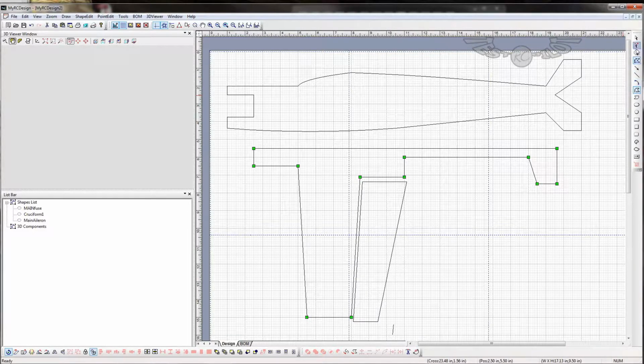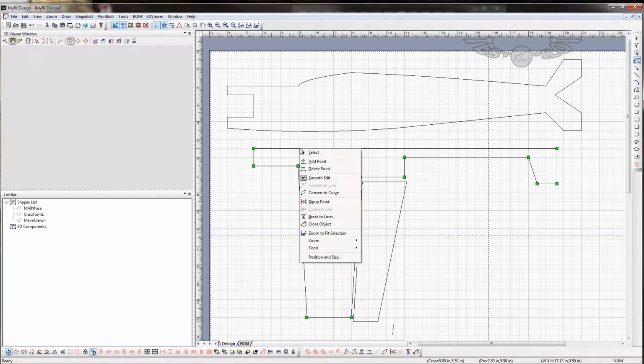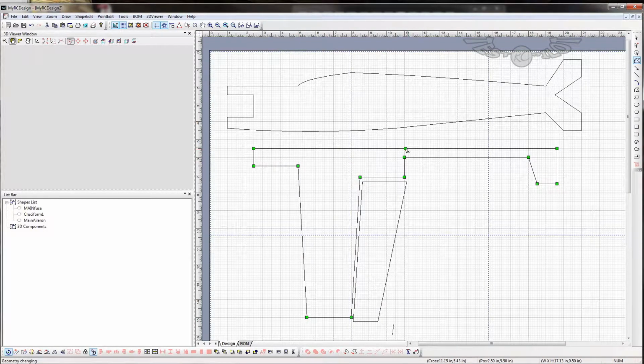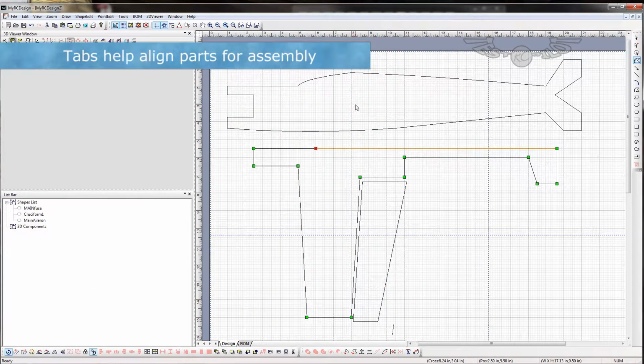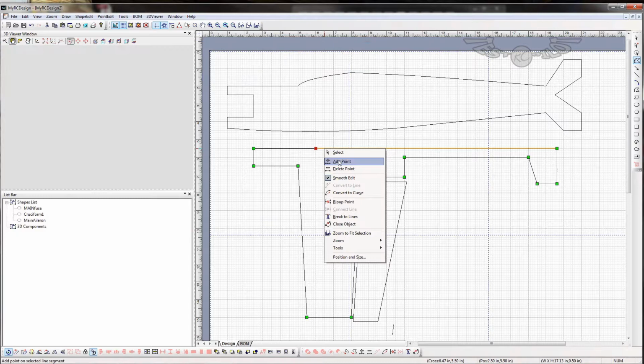Where's the... here we go. If you just use the point tool, and whoa, I have a fly buzzing my head. Okay, so if we just use the selection tool, select points tool, if we right click in here we can add a point. And what you're going to want to do is create tabs. Now it's about 2/10 of an inch, a 6mm Depron. So what we're going to do is create little tabs.